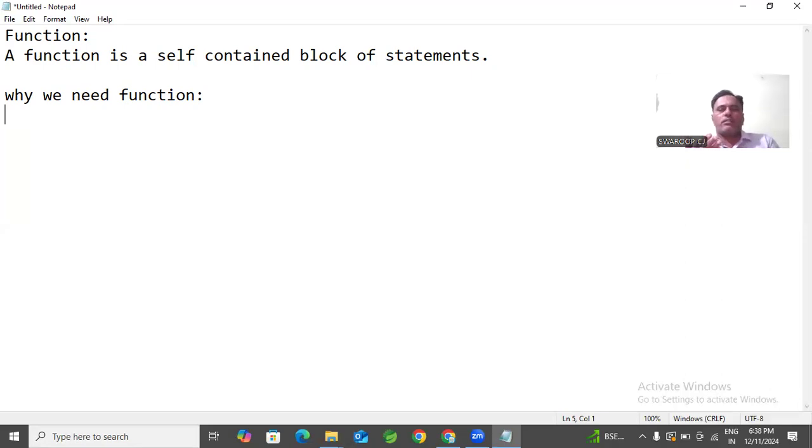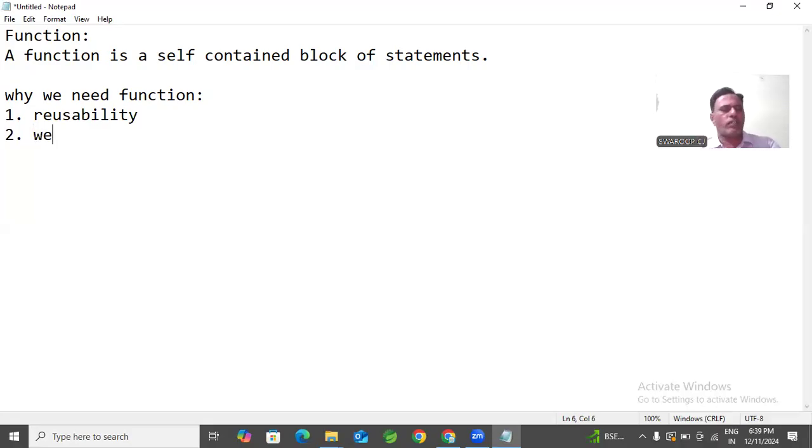To avoid writing the code multiple times for the same task, we can define the concept called the function. The function is a self-contained block of statements where we can define whatever we want to do in that specific place and use it whenever we require in our programming. So that's the concept of function. Why do we need to use a function? The first reason is reusability. Reusability is the main purpose of using a function, meaning once you define it, you can use it any number of times.